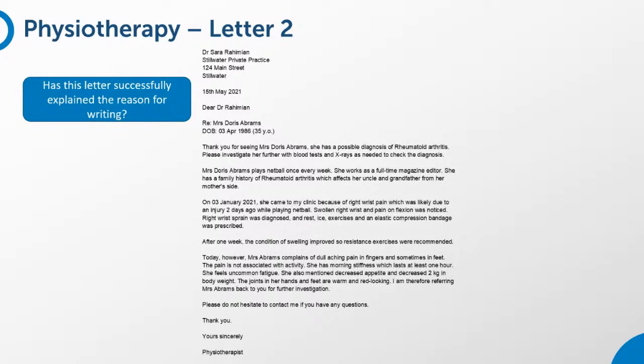Okay, I'll just give you one more minute to look through the letter. Let me know if you think this successfully explains the reason for writing. Robin in chat is saying successful. What do you think? Do you think this successfully explains the reason for writing? Jacqueline in the chat is also saying yes. Hamid, yes, it's successful. Posty as well, yes, it's successful. Alea is saying yes, but I guess use the word confirm rather than check, which comes at the end of that sentence. And so confirm the diagnosis rather than check the diagnosis. It's a good idea. Samim is saying successful.